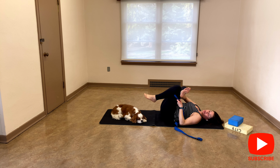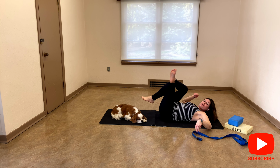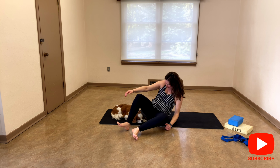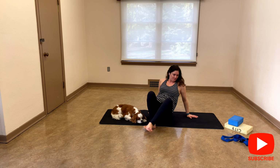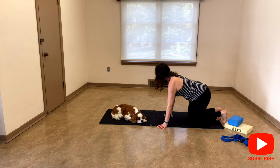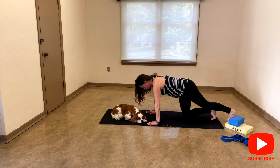You can even use the strap right behind your leg to help you. I feel it in my hip, so I know my piriformis is tight. I like this one, but I much prefer doing the pigeon. So I'm going to go in pigeon. Same thing, I'm going to hold it for 3 minutes. So find the best position for you.